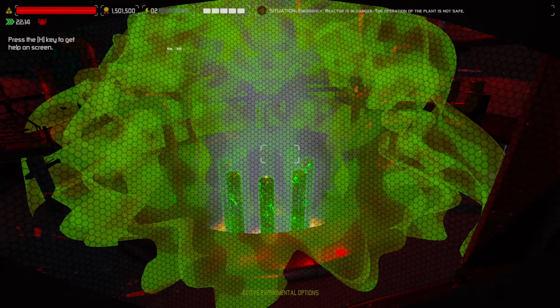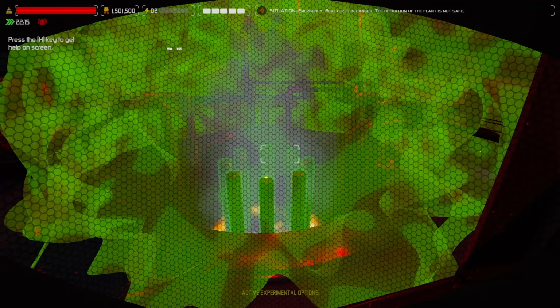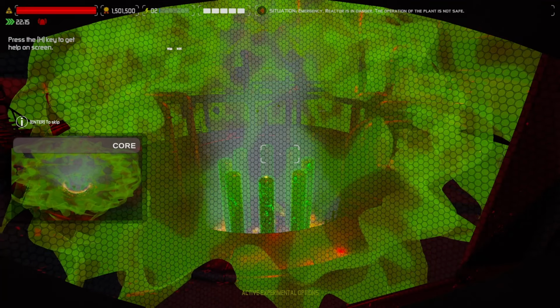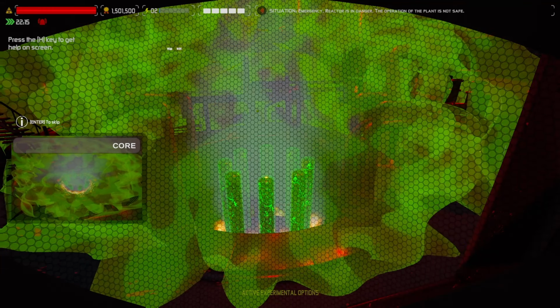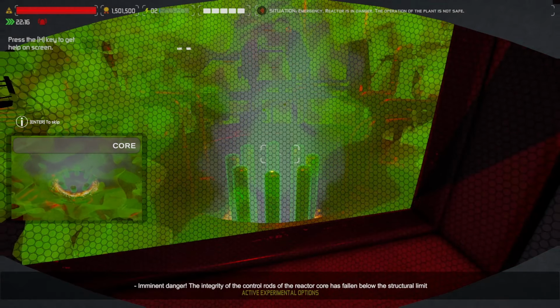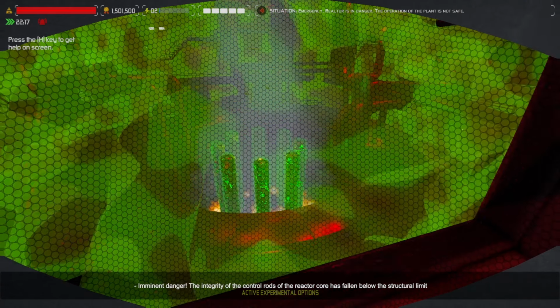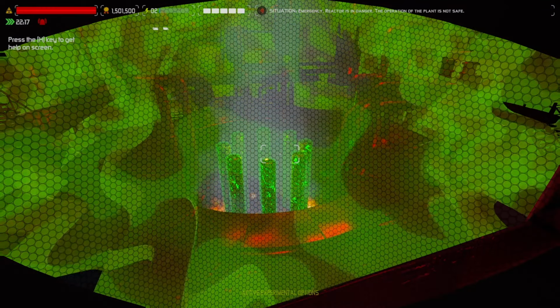Oh, God. Oh, God. Warning. Critical alarm. Imminent danger. The integrity of the control rods in the reactor core has fallen below structural. All right, well, let's see him blow up.